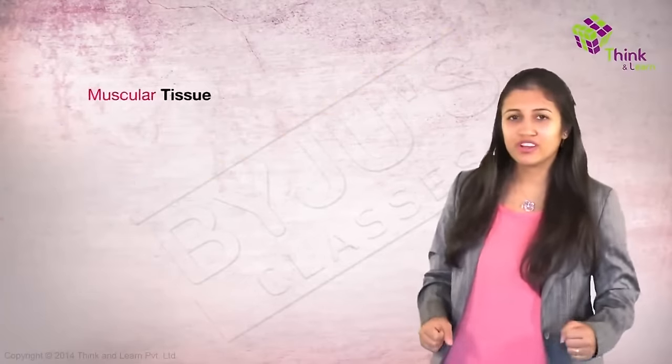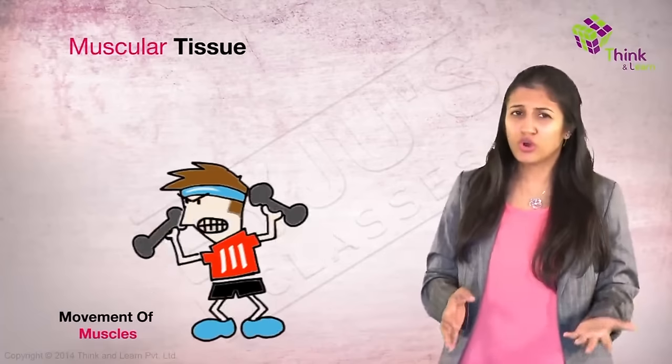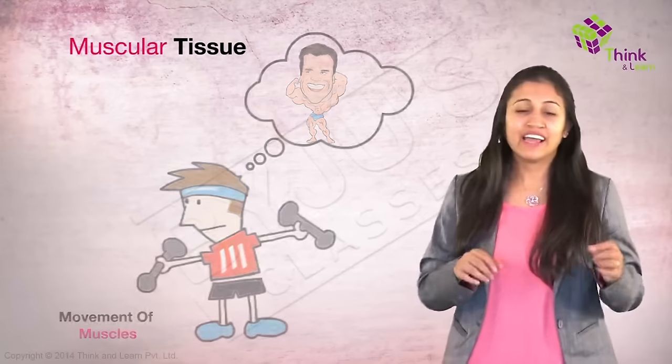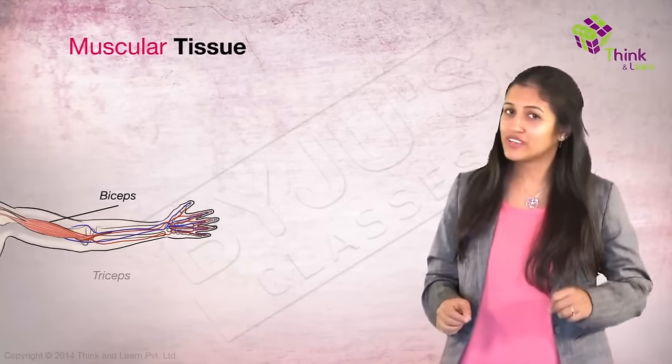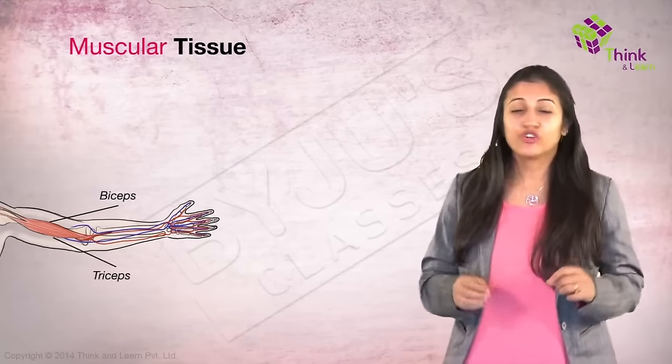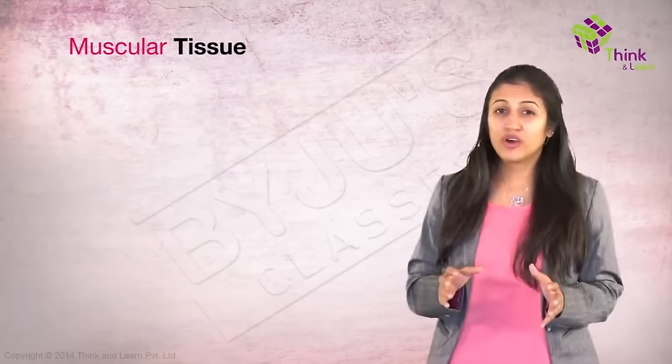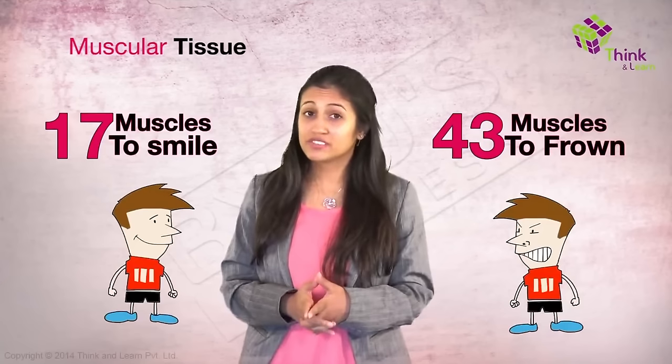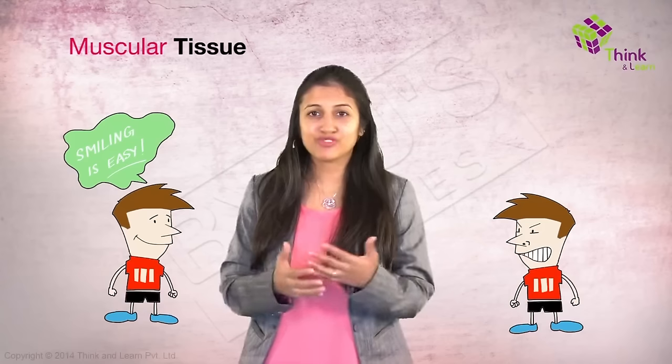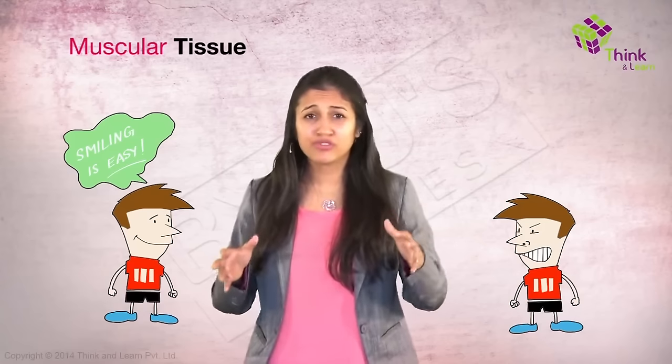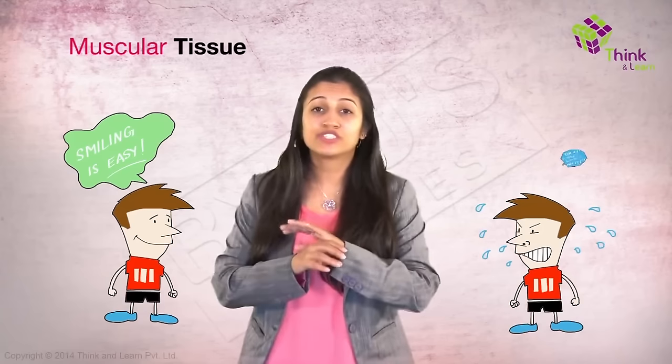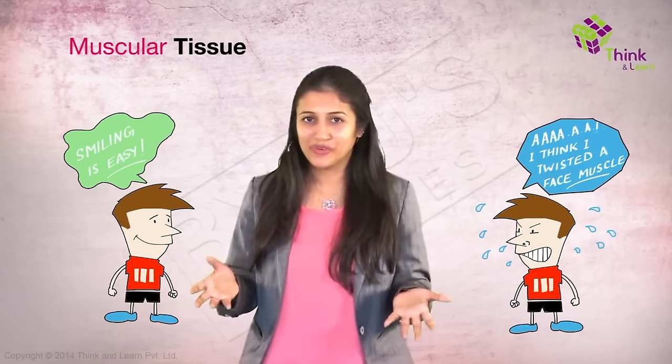Next up, muscular tissue. When you think muscular, you think movement. Well, you also conjure up images of Hrithik Roshan or Arnold Schwarzenegger taking care of the bad guys. And you're right. A hell lot of muscle tissue in your biceps and your triceps will take you closer to the Arnold Schwarzenegger look. Now, you may already know this: it's easier to be happy. It takes 17 muscles to smile and 43 to frown. Unless you're trying to give your face a workout, smiling is a much easier option for most of us. Anyone who's ever scowled or frowned for a long period of time knows just how tiresome it is and how it doesn't do anything to actually improve your mood.